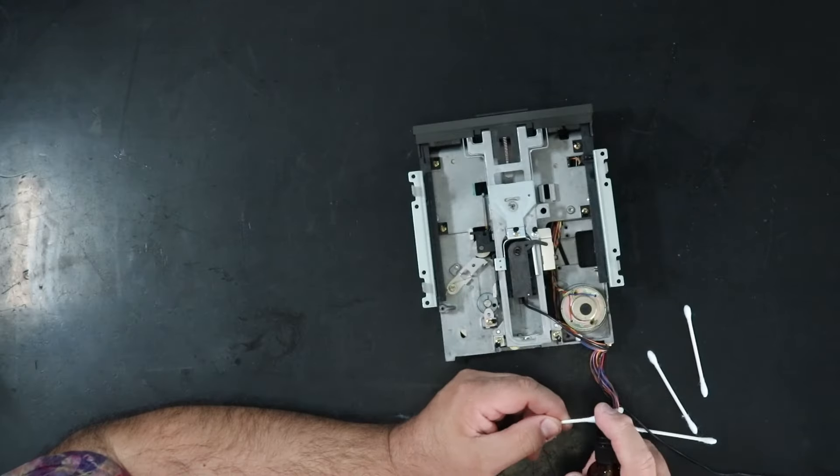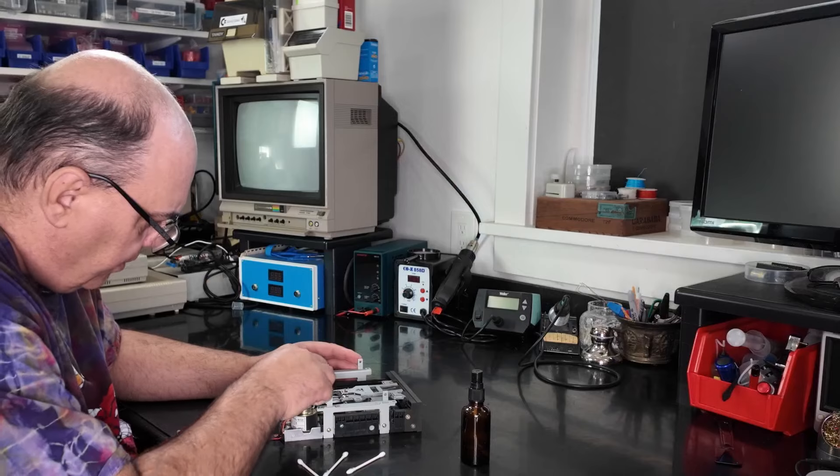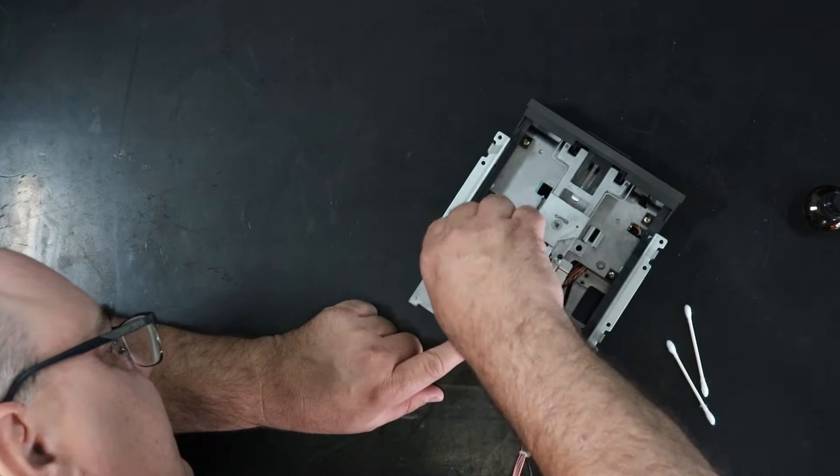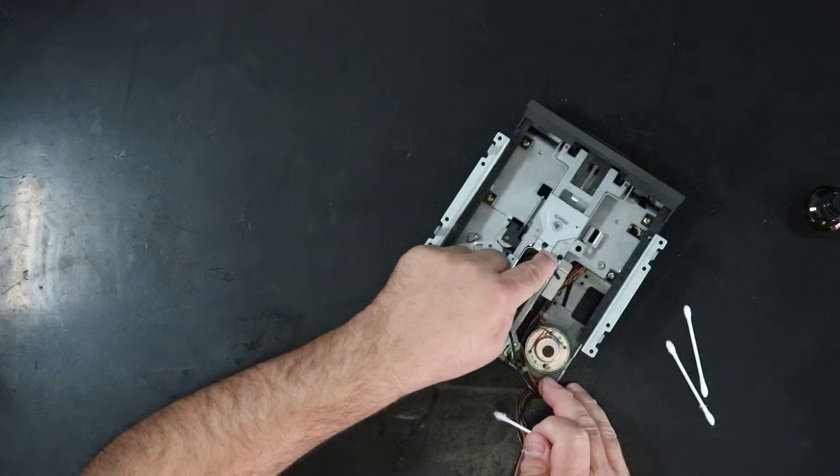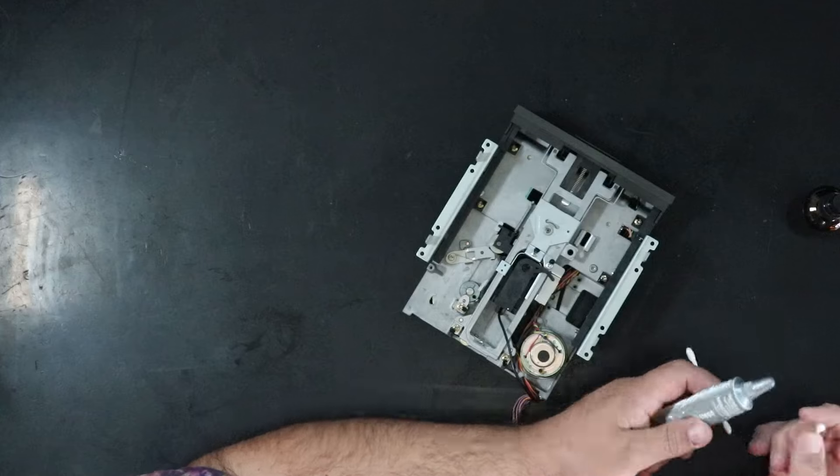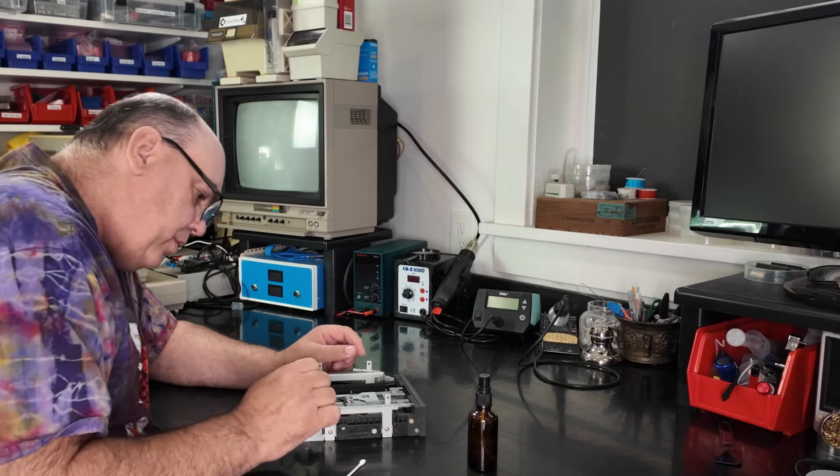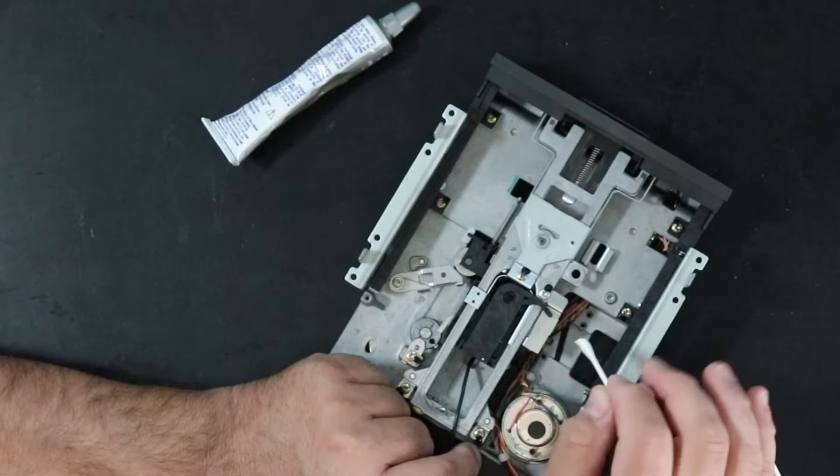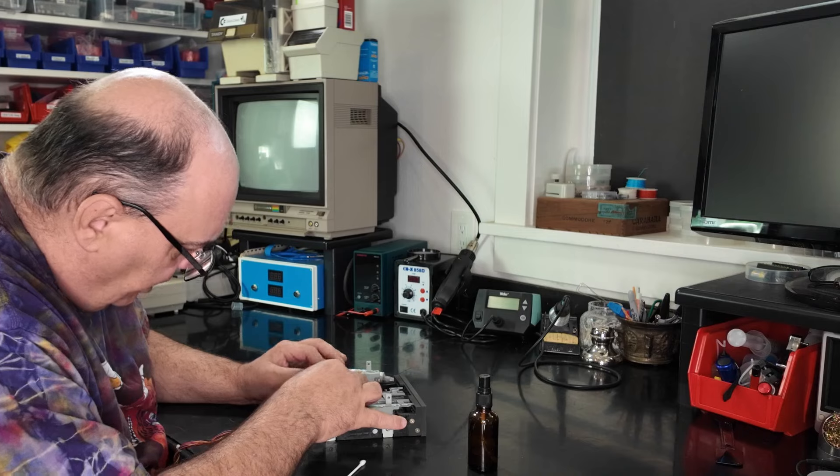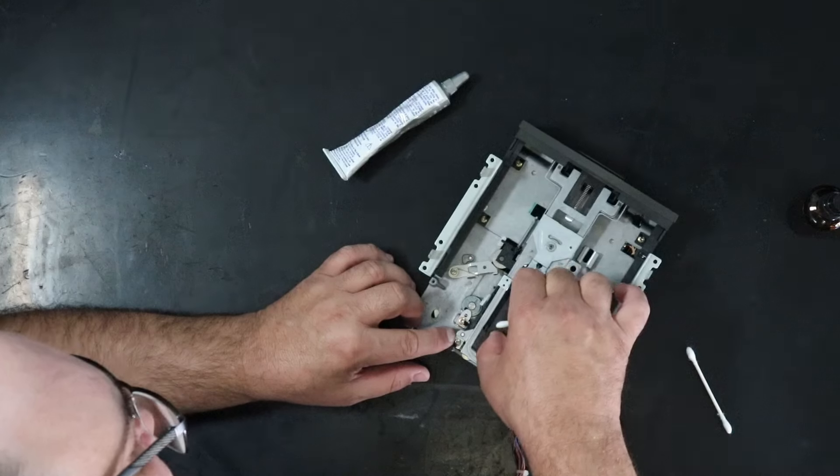All right very important let's get these rails cleaned. You remember when we took this apart it was quite stuck. This is still very stiff. So now what I'm going to do a little bit of white lithium grease on a cleaned q-tip. Doesn't take a whole lot. Less is more when it comes to lubricants. I'm going to put a little bit on the rails right where the sled can distribute it. This is already making a huge difference. This is now moving quite nicely.